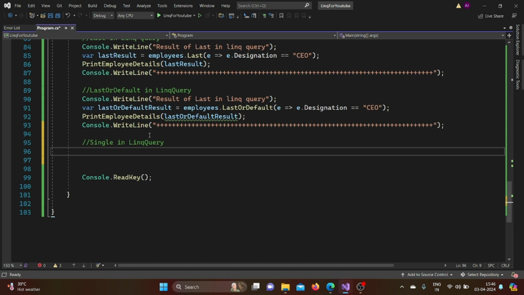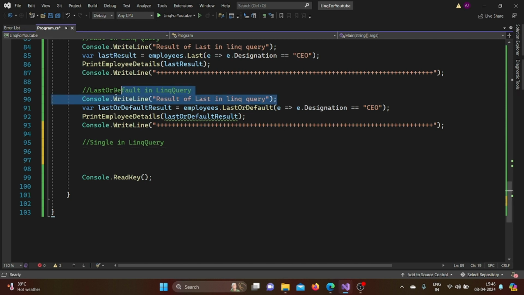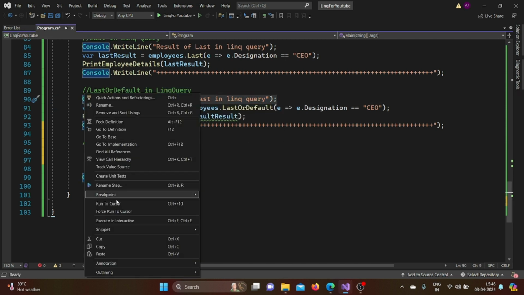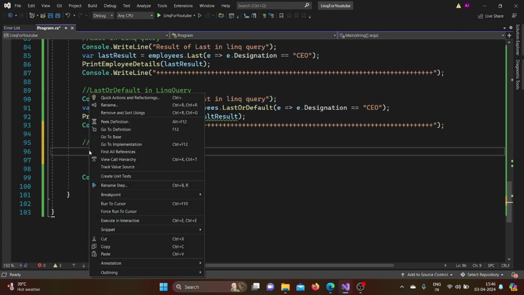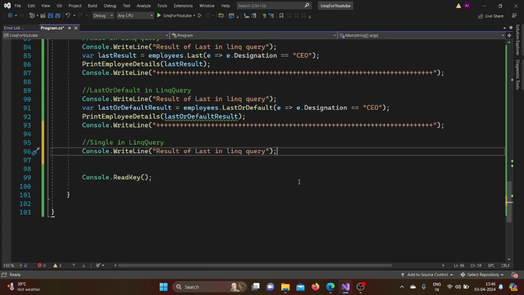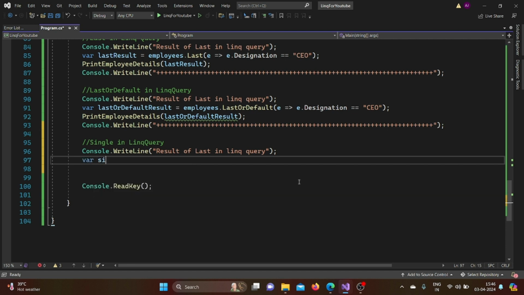So for single, we'll play with the name only. So copy this part, paste it in here. I'll create the single result. And in case of single result, we'll pass employees.Single and we'll play with name. I will say equals, I will pass Aman.